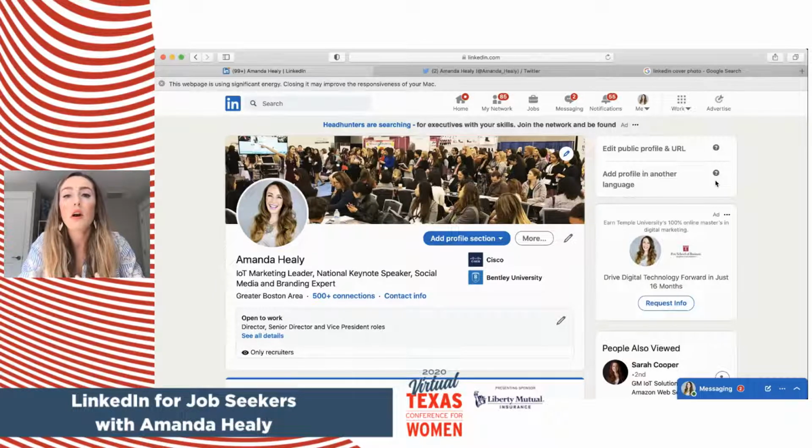We want to see your authentic self. If you're in a suit in your profile picture and you haven't worn a suit in years, ditch it and get a new one. Same goes for little things like glasses or hair color. If you've made some changes like that, just scrap it. Grab a new profile picture.